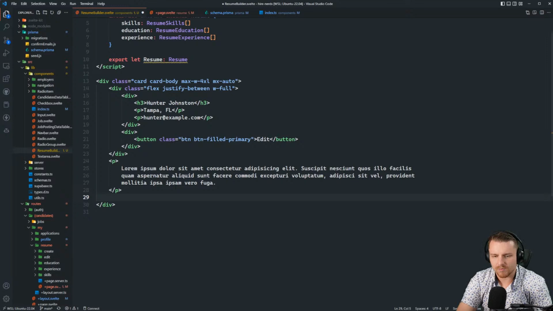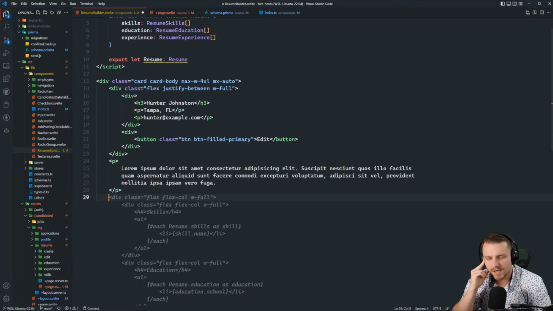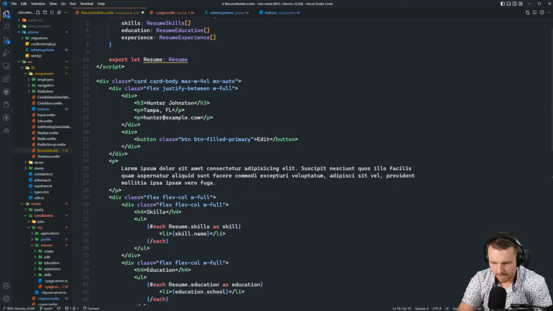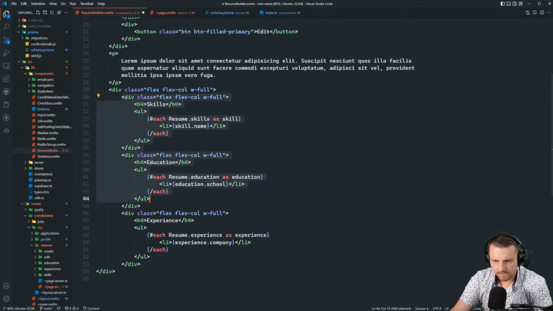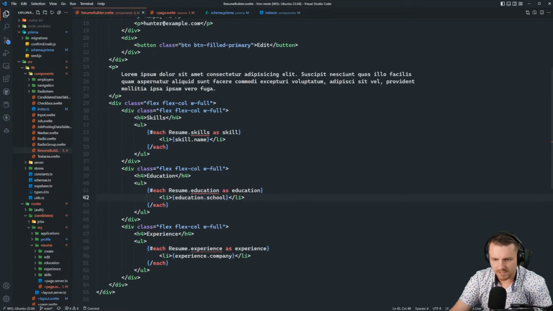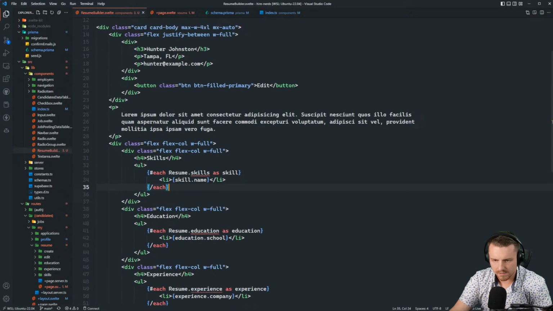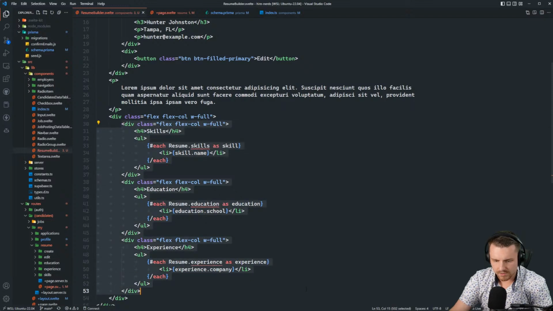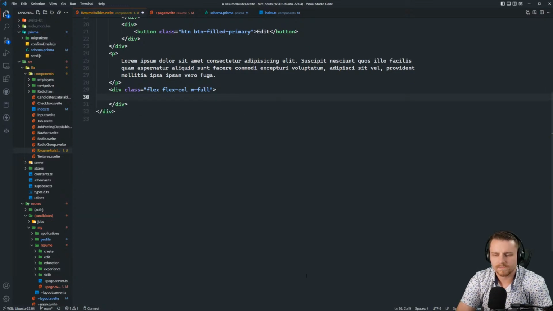And I need to figure out the spacing and whatnot here in a bit. But we're also going to have, oh wow, it's actually pretty close to what I want to do. Let me just see what this looks like. This is GitHub Copilot doing its magic here. I don't have these things right here right now, I don't think. So it's fine. So I do want it to be a flex column.